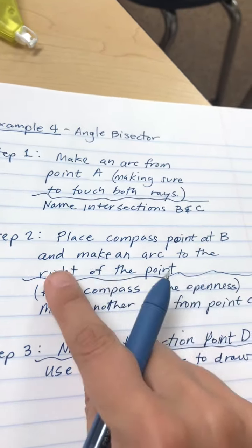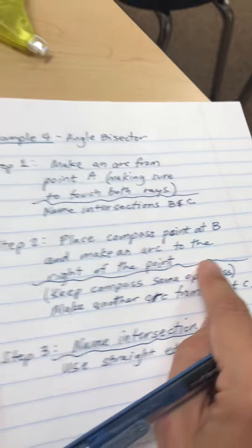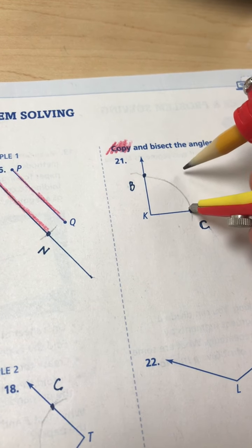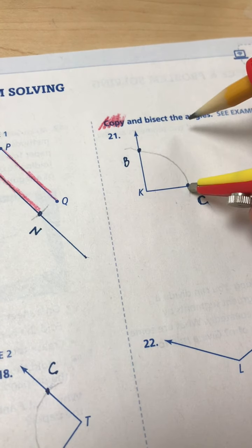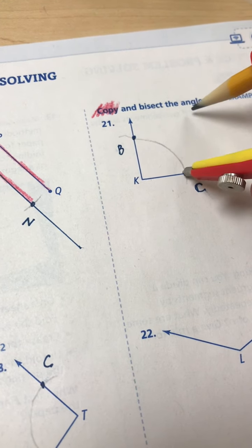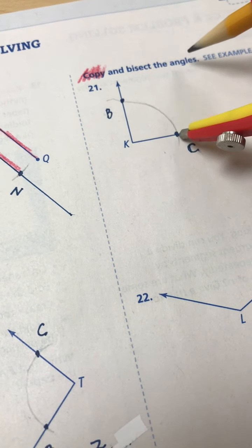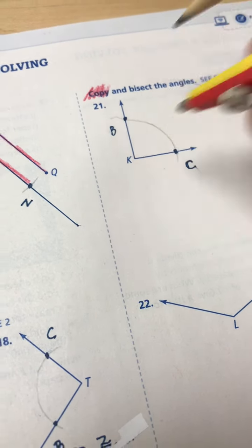Okay, place the compass at B and make an arc right of the point. Okay, so now it's saying, and actually in the book it says you could keep this the same. You may have to adjust this though. Maybe I should make another note of that. What I'm wanting to do is I need to make an intersection out here to the right. So in this instance, I think I want to open it a little bit more. It's kind of a tip. And I want to make an arc out to the right here.